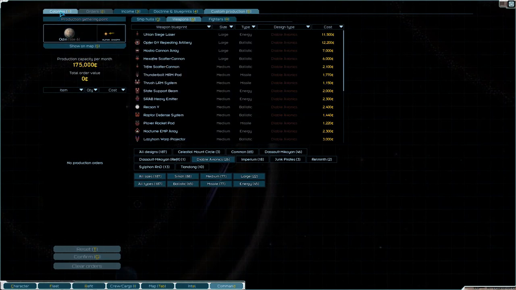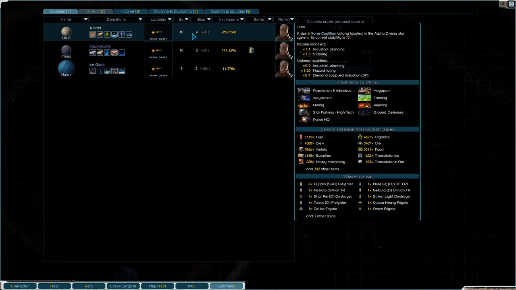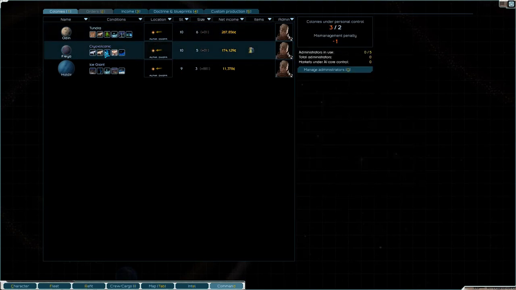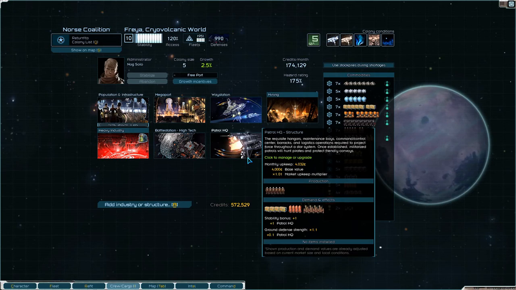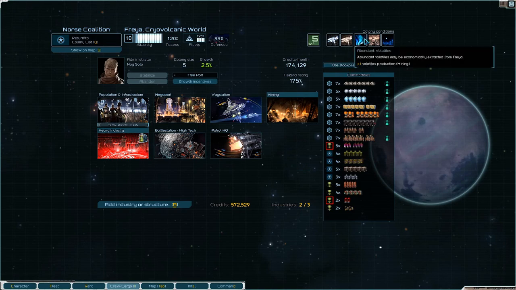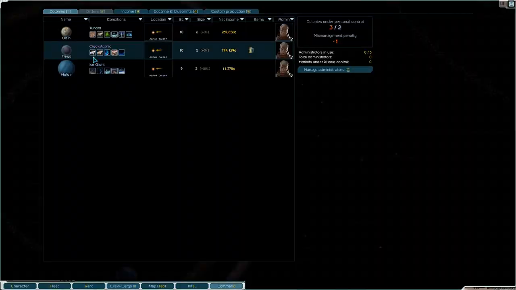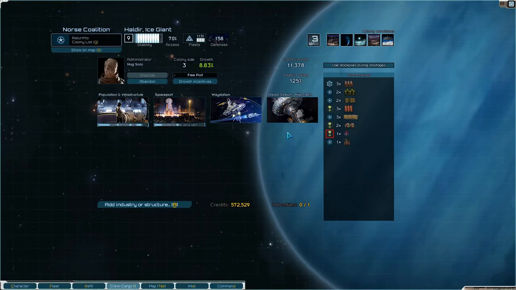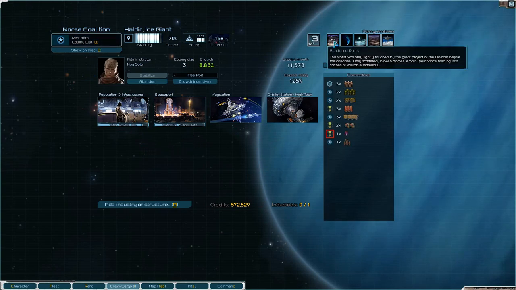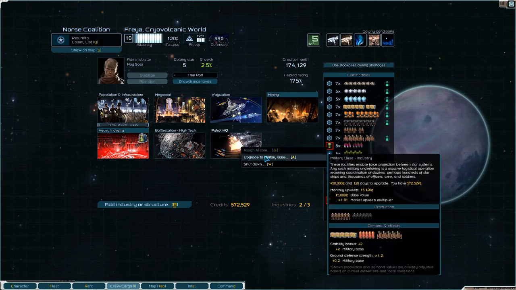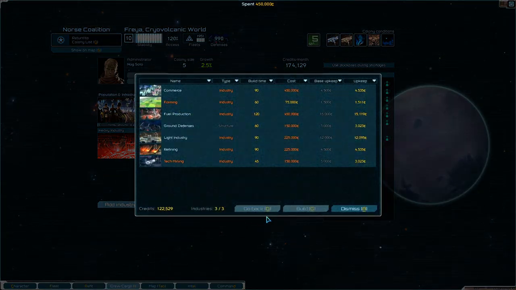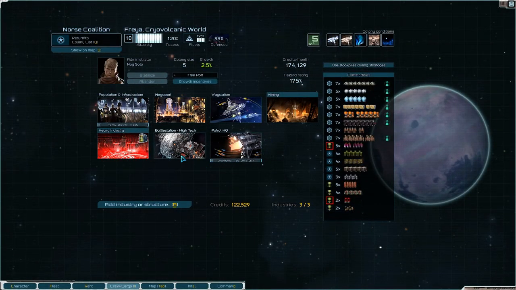And if we take a look at our colonies, Odin has grown to size 6, which is good. Freya has grown to size 5, which is good. So Freya now has an industry, and the battle station here at Freya is complete. What about Haldia? You're upgrading to a megaport, and then we'll do fuel refining on you, I think. So Freya, you get upgraded to a military base. Okay.